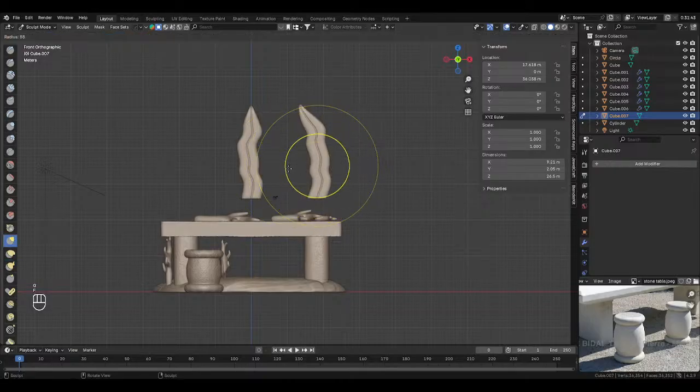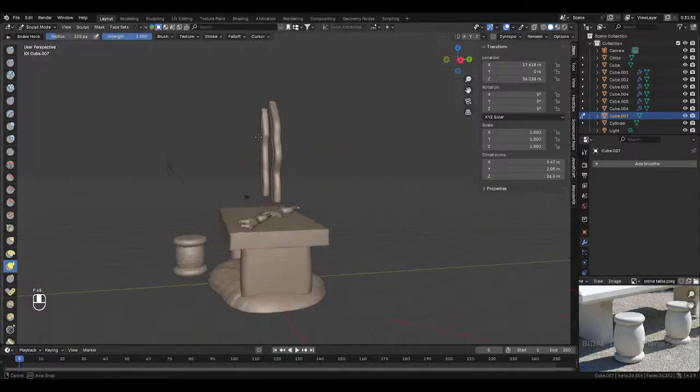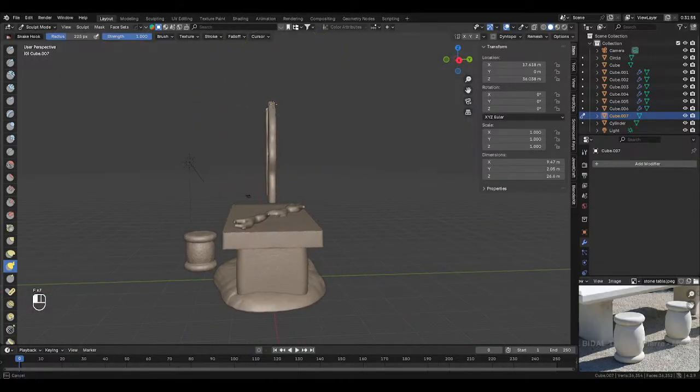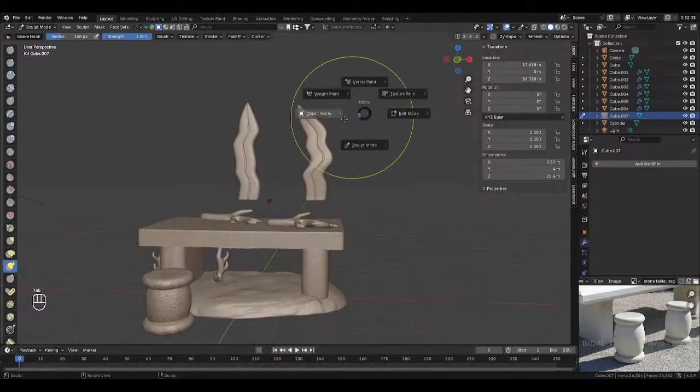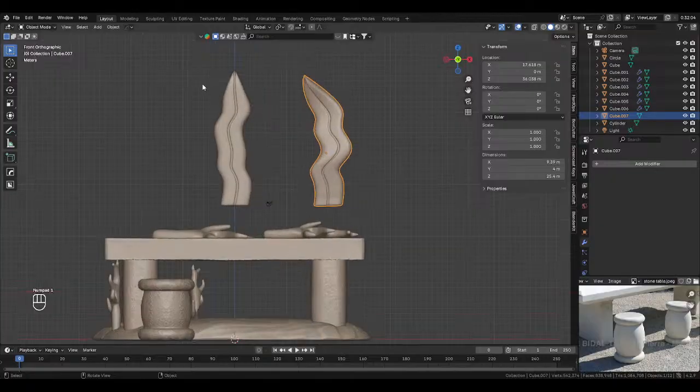You can make more subtle changes, smaller changes. You can of course also shift it over, so bend it around. Whatever you feel like doing.